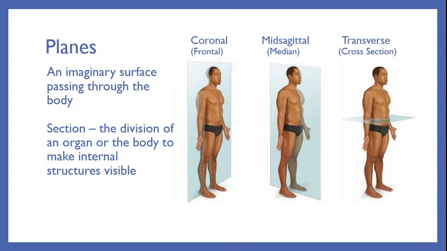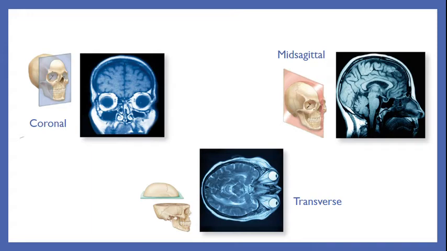We use these planes with x-rays, CT scans, MRIs — any of the imaging that allows us to look inside of you. Even looking at the same object, a head for example, you see completely different pictures based on which plane you're using. On the left, the coronal plane divides the skull into a front and a back portion. The mid-sagittal on the right divides the plane into a left and right, giving a very different view of the brain. The transverse plane divides the skull into a top and bottom, allowing a much different view of the eyeballs. Depending on what a surgeon is looking for — maybe a tumor inside the brain — we can use these three different planes to get a clear picture of what's going on.